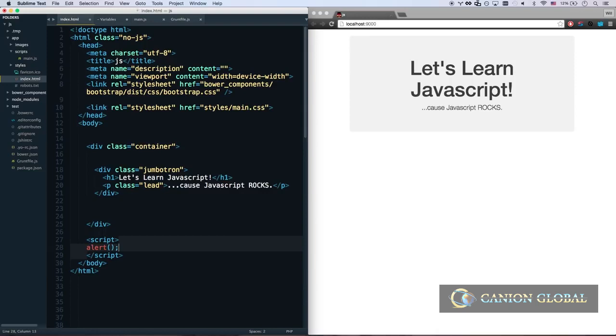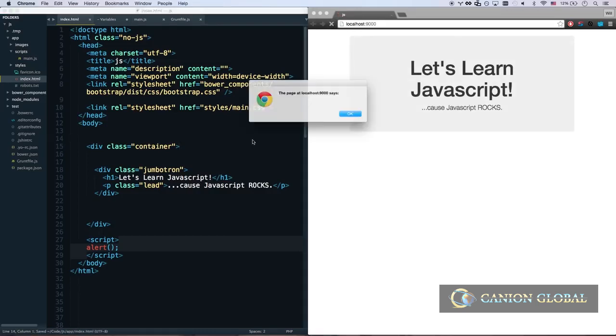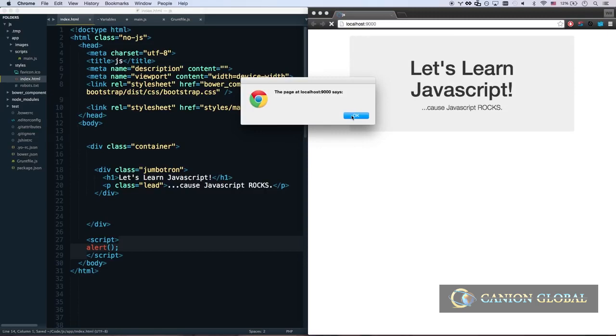I'm going to say alert, and I'm also going to hit save, and I'm running what's called live reload. So when I save my file, this web browser is going to automatically reload my page. If you're doing this on your own without live reload, you're going to have to save and then hit refresh. If you want to see how I'm doing live reload, I'll put some links to that in the description, but it might be a little over your head if you're a brand new user.